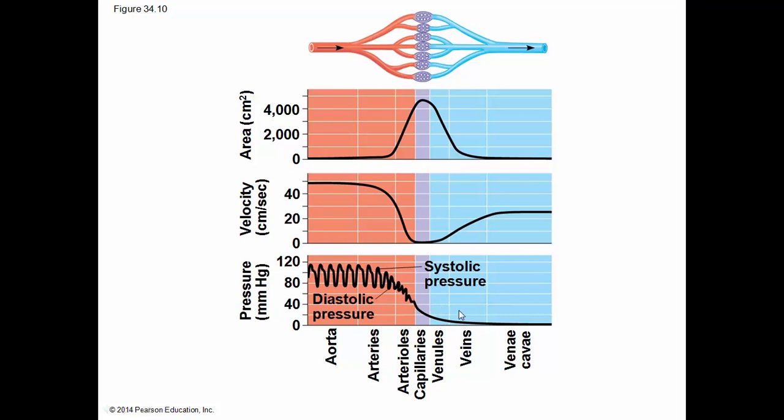And then blood pressure is greatly reduced in the veins, because the veins are just pushing blood back into almost negative pressure, because the heart is drawing blood into it. So here's systolic pressure, diastolic pressure. That's where the pumping is occurring. That's where the relaxation is occurring. Okay, you get the idea. So the blood, as it travels through the circulatory system, loses pressure, loses velocity.